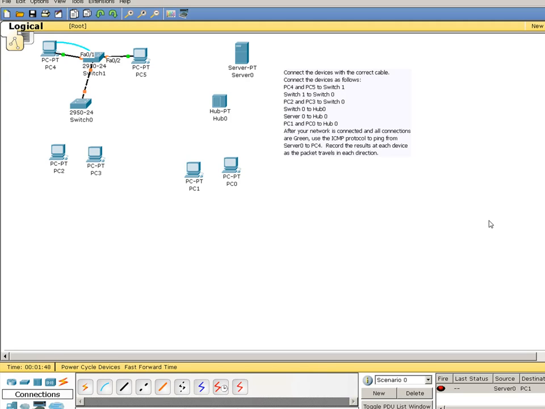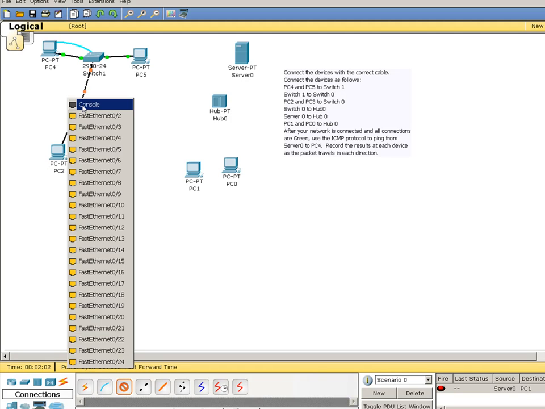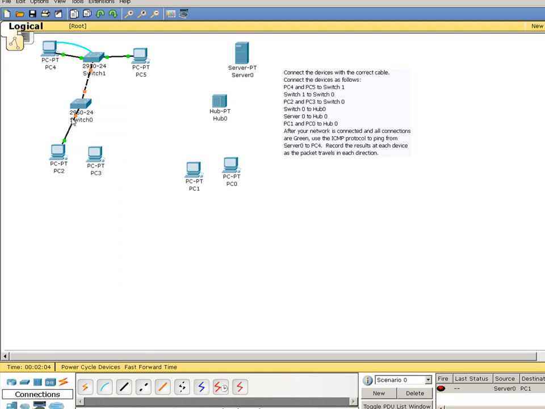What spanning tree is checking for right now is to see if we've created a loop. And it takes about a minute, 55 seconds, in order for it to time out. So if we don't create a loop, we should be okay. And then I'll go back here and do the same thing, not the console, but the regular port. See, these are turning green up here. Spanning tree's done its thing, says okay.